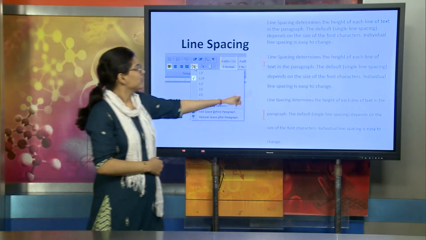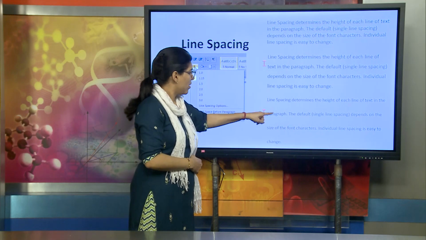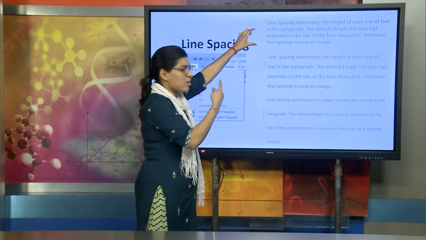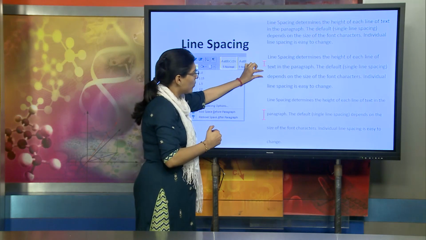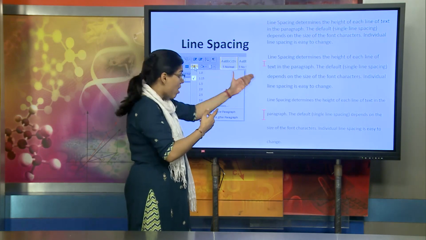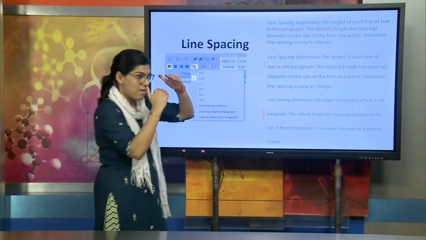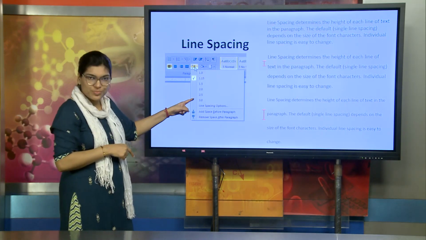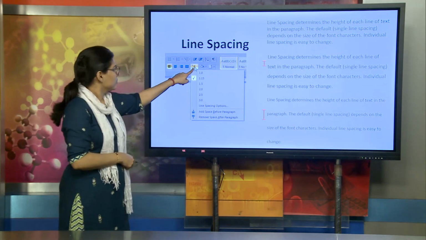Line spacing. As you can see, there are different kinds of line spacing between the three of them, which are shown in the picture. They have different kinds of line spacing between them.